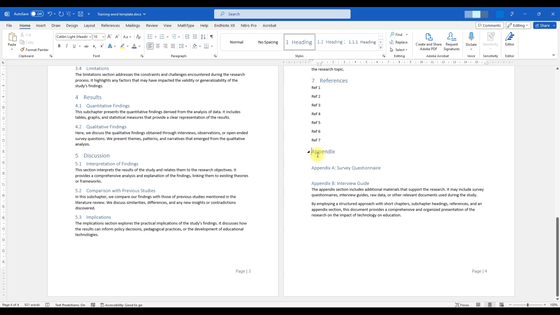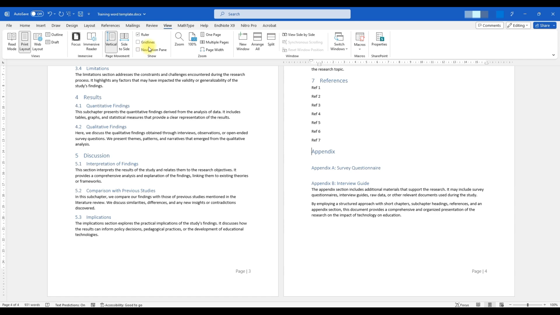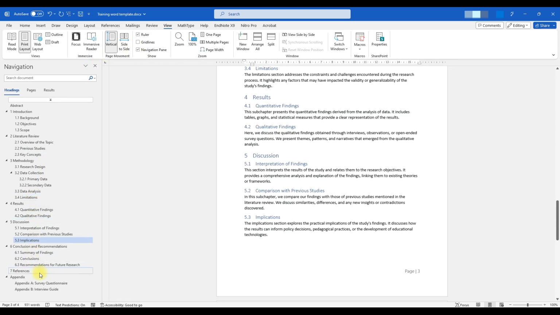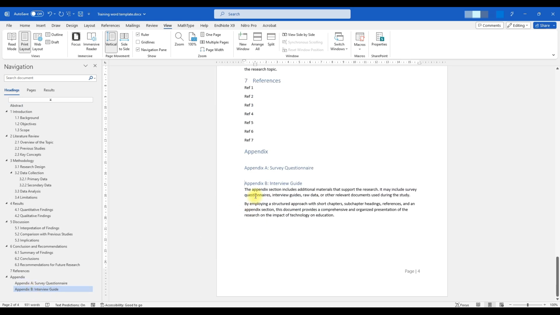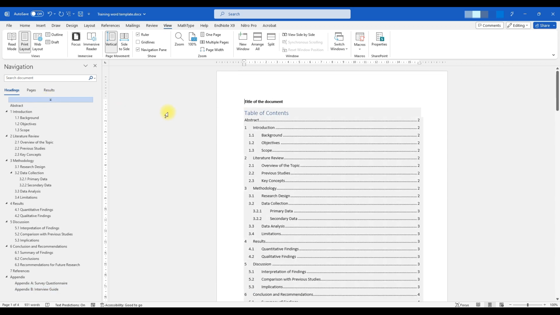What if you are here at the appendix section and you want to go back to the beginning of the document? How do you do that? One easy way is to pull up the navigation pane within Microsoft Word, and to do that, go to the View tab. You see the navigation pane here, you select it, and then the navigation pane appears. This lists all the headings within your document, and clicking on any one can take you to any section within the document. Say we want to go to the abstract, we can go to the abstract. Want to come back to the appendix B, that's appendix B. If you want to go to the very first page, you can just click on this, jump to the beginning, and it takes you to the beginning of the document.